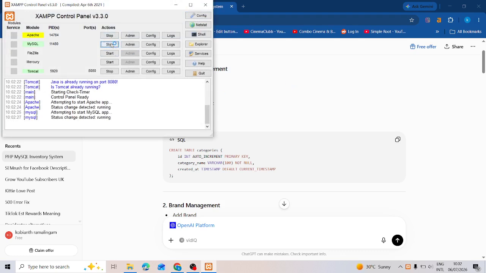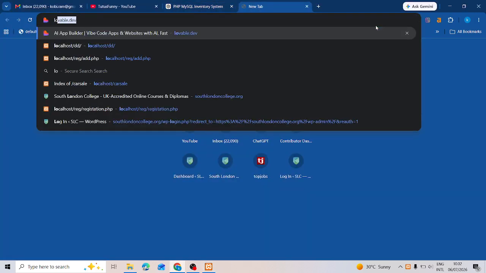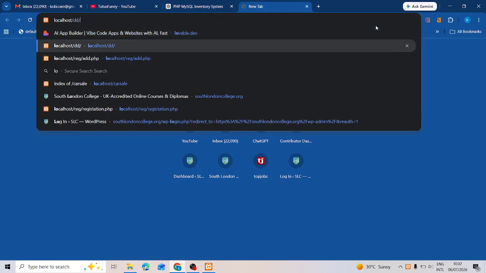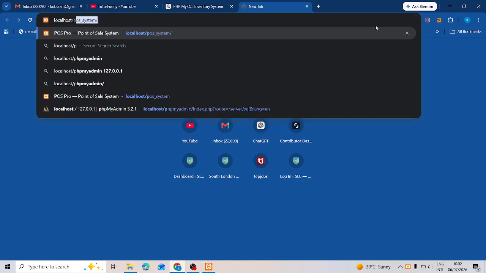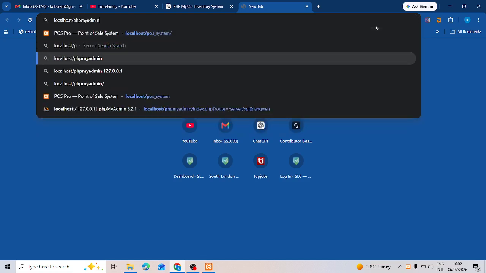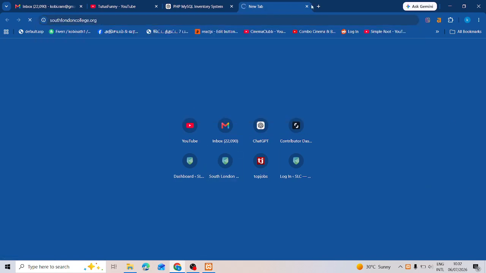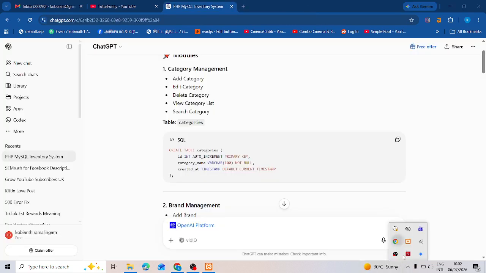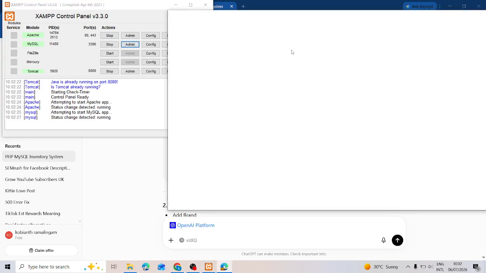Okay, we have to start. Now I'm going to write localhost phpMyAdmin. Instead of doing it like this, you can simply double click on admin. Click the admin button.